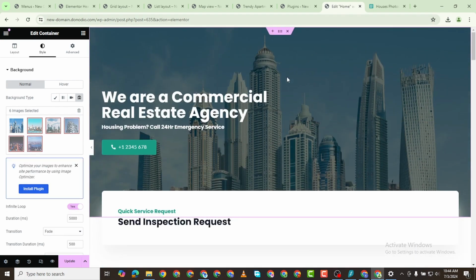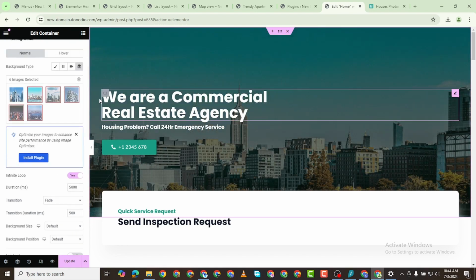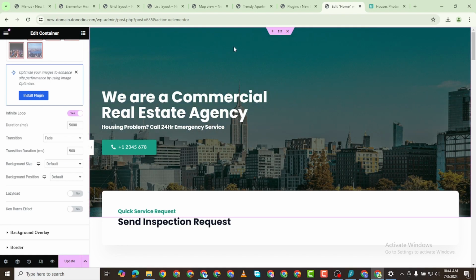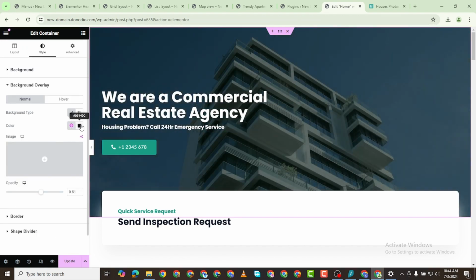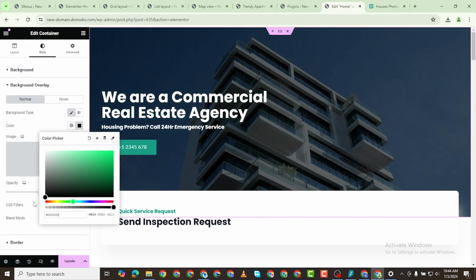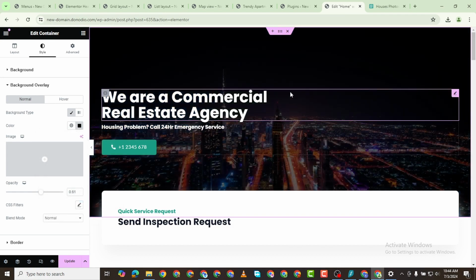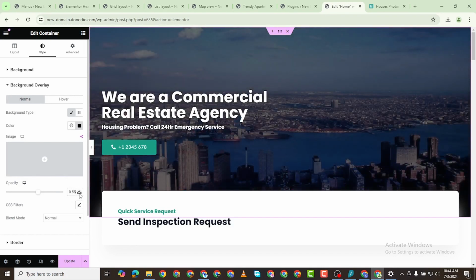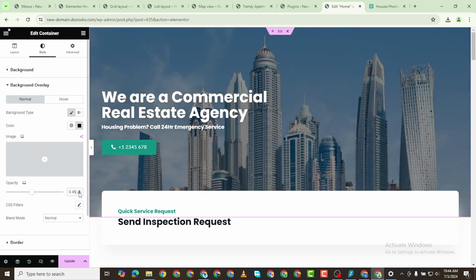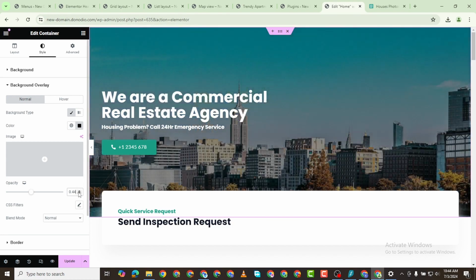So immediately you begin to see how the pictures will slide by themselves, and it's going to be an infinite loop. You see, they're already sliding. Now, when you notice, you see the background overlay here. I don't like the color. There is a background overlay here. I want to change that. Let it be totally black, not something greenish. Totally black. And then you see how it changes here. And I can reduce the opacity. That's the thickness of the black. Or if you like, the blackness of the black. That is what we have now. The pictures are sliding by themselves.